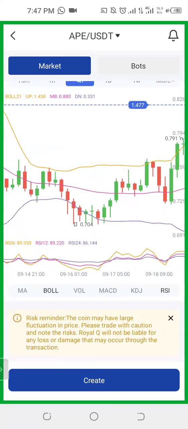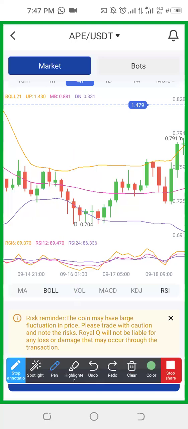And then there's another one. I'm seeing another type of pattern here, but I don't want to mention it now. It's another hammer at the end of this downtrend, but it has more wick at the top. After this hammer formed at the end of the downtrend, because this coin was resisted at this place, it came down with these red candles. At the end of the last red candle, a hammer formed. Then the coin moved up to this place on the 4-hour chart. That's a lot of profit.